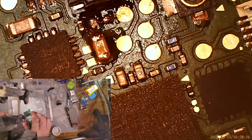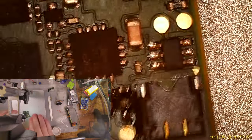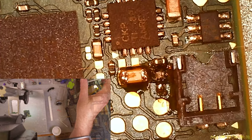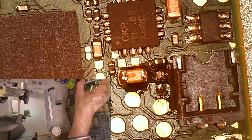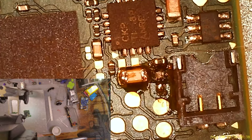But no. I think I just got really lucky. 'Cause that looks good. All right. Flip that this way. Find the end of my solder. There it is.